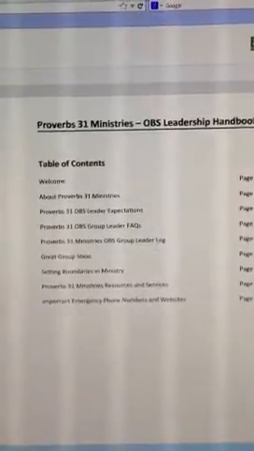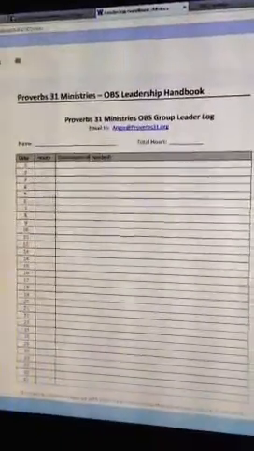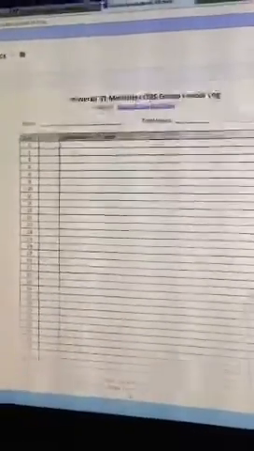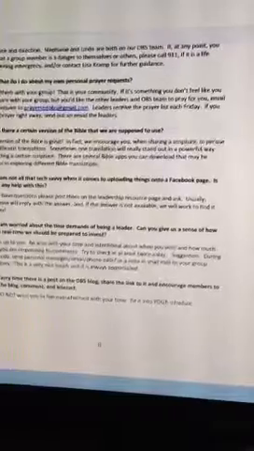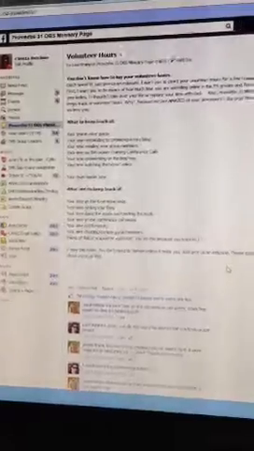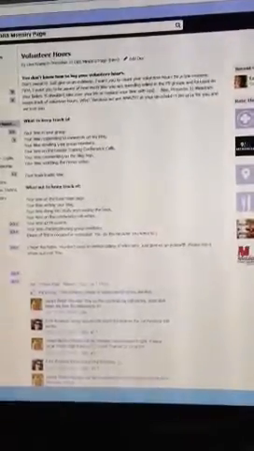So for example, you've got a section in here for the group leader log, which when you come down to page 10, it's the file that you use to keep track of your hours, but there's nothing right around it that tells you how to keep track of your hours. That is over here in the ministry page under something that says volunteer hours. So I suggest that we just take things and group them together so that all the information about a single topic is all together, and you can click on one place to get the information about that one topic.